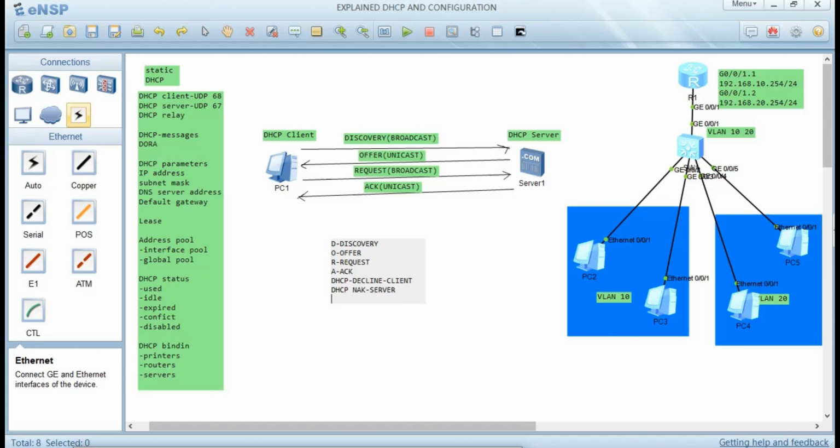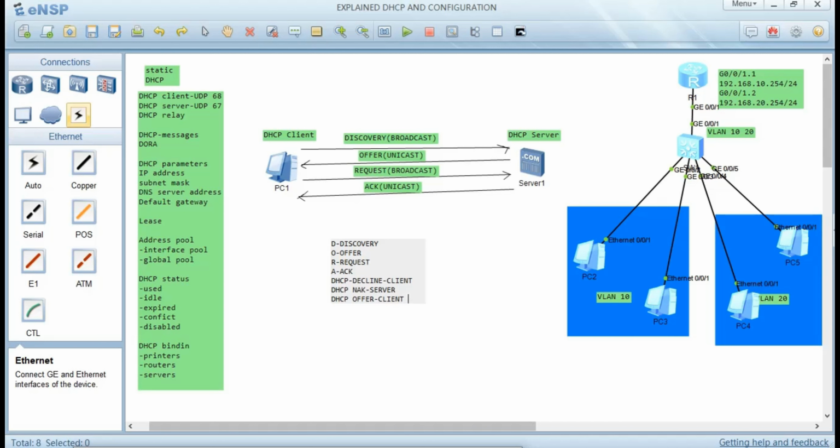Then there's also what is called the DHCP inform. This message is sent by the DHCP client to request other configuration parameters, including the DNS server address, the subnet mask, and also the default gateway.